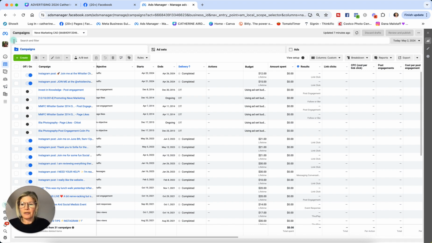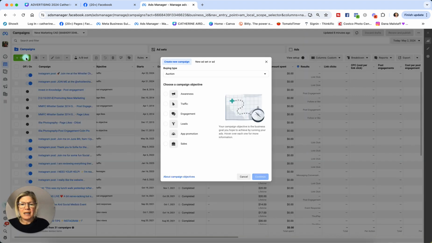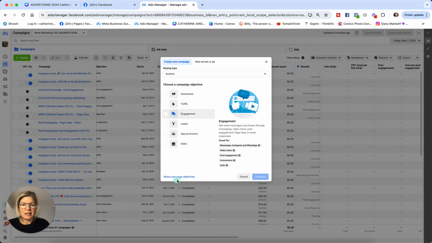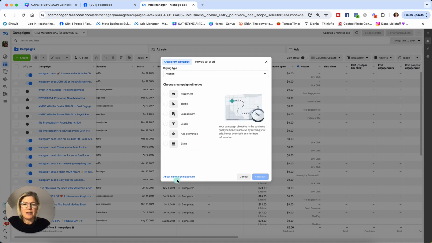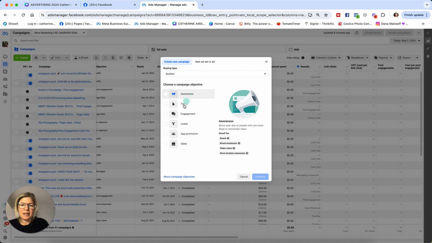Okay, so you're going to create, and now you have your different objectives. So the ones we're going to focus on here are traffic and engagement, because you can kind of latch on to results of these with these two.